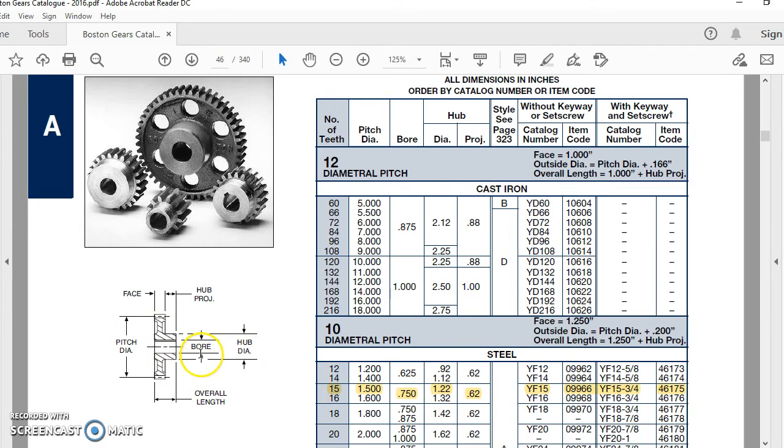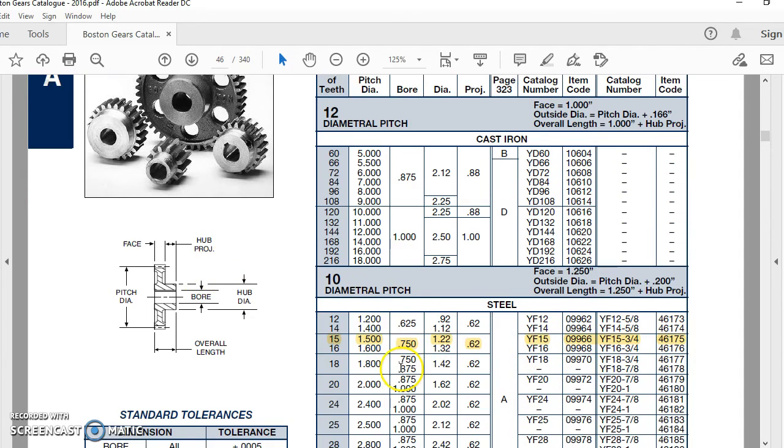And then we have bore size, here 0.75, 3/4. And then pitch diameter, we have the pitch diameter 1.5, it is here. So everything here is related to the size and dimension. So you could derive the size and dimension in order to make your box or your gearbox or your machine or whatever is the application of those two gears.